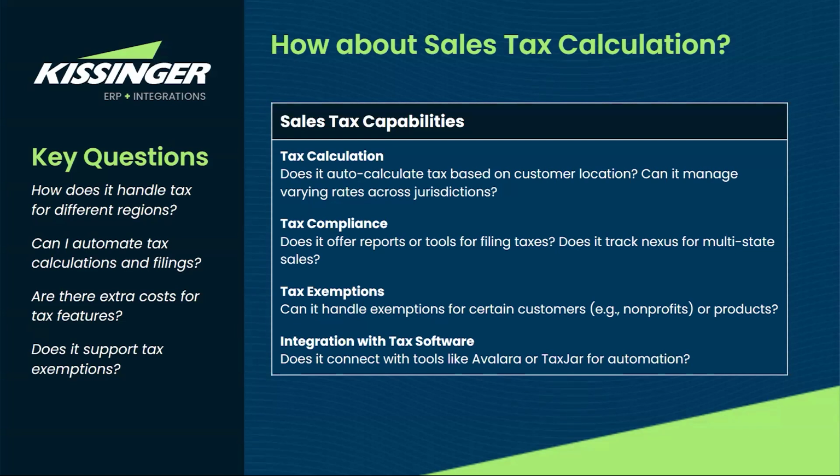But then there's also compliance, filling out those reports and submitting to the appropriate state authorities where you have nexus, where you don't. It can get quite complex. So we see a lot of people integrating with and outsourcing the tax software. Two popular ones: Avalara, that's very popular in the Sage channel. We do a lot of ERP work in Sage, so that's very popular with us. Another one is TaxJar, which is a competitor of Avalara. The pitch for both of these is basically don't worry about it. Let us handle calculating and remitting taxes for you.